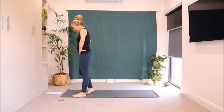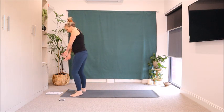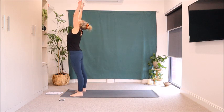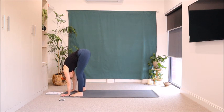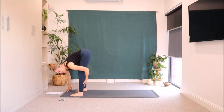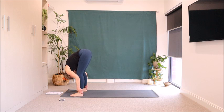Good work. Come back up to the front of your mat. Inhale up. And exhale all the way down. Just hold that forward bend here. You might even like to bring the hands to the back of the lower legs and just draw the body in towards the legs.